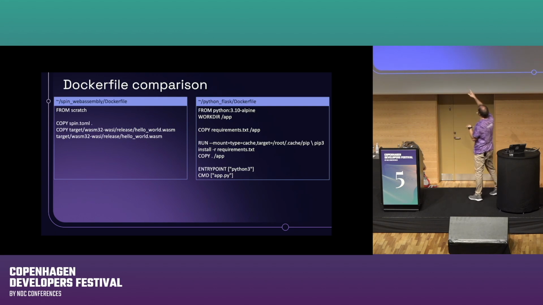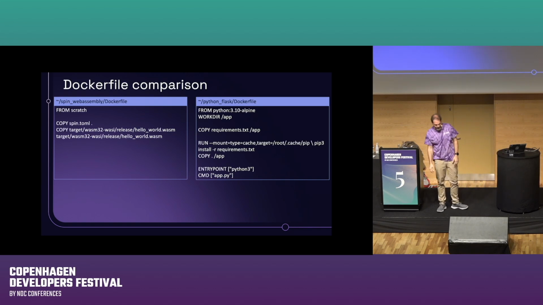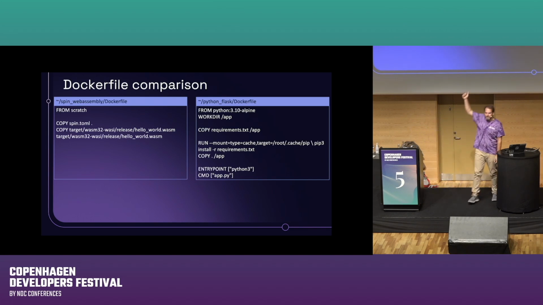Now, if you compare that, which is that hello world is an implementation of an API in Python. On the right-hand side, I have a Docker file that is from Docker's repo that shows you what the foundational Python Flask Docker file looks like. That starts building on a file system that has a framework, where Python 3.10 is installed. Then it copies in a requirement stuff. It installs a bunch of requirements. So you can see all these file systems, and that container starts building up before you actually get to your Python application in the end.